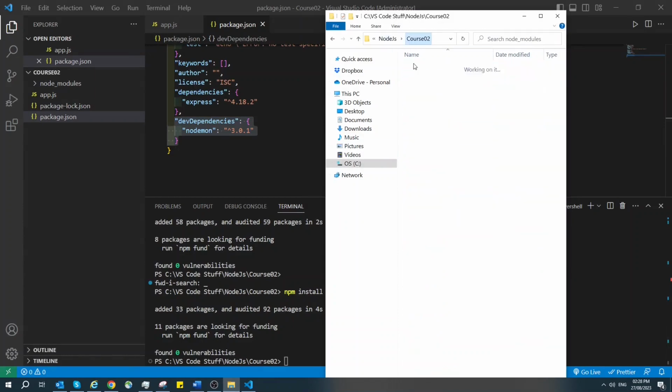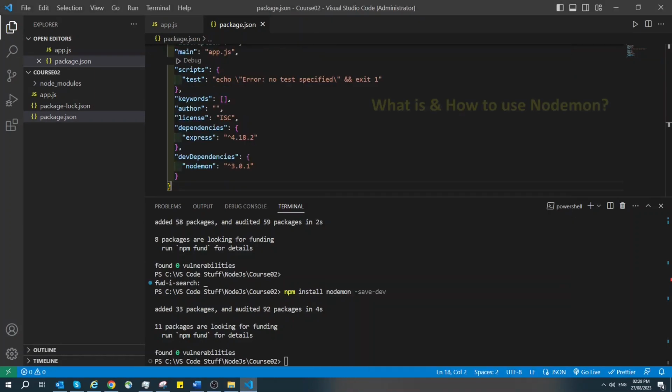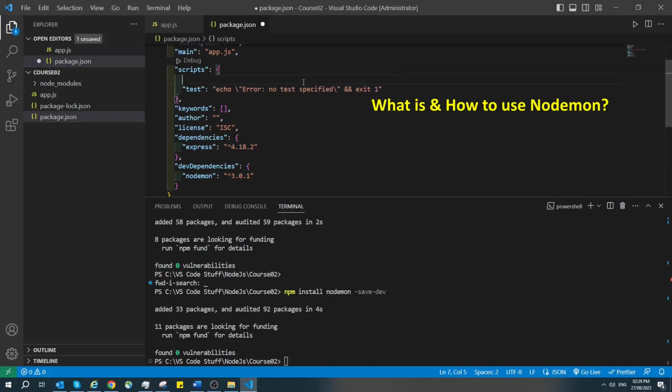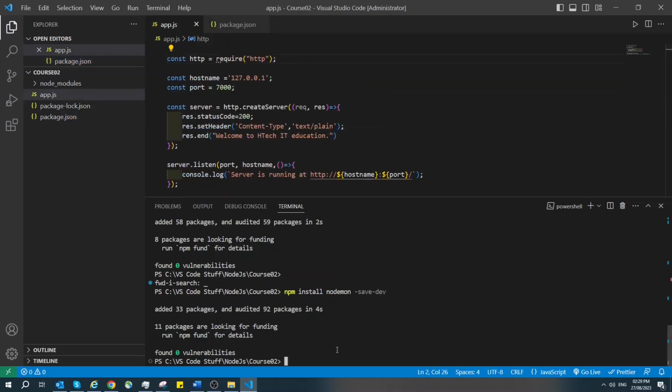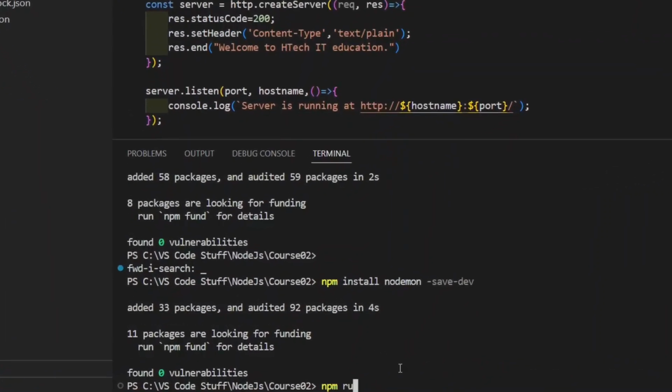And if I go into the folder, and here I can see what is nodemon, or you can say node monitoring, and how to use it. It is a simple monitoring script which is only used during the development of the Node.js app. It will watch the files in the directory in which nodemon was started, and if any file changes, nodemon will automatically restart your code and application. And for that I will only need to mention in the script, and here I will mention nodemon colon, and here I will write the command nodemon app.js. There is no need for this. When we are going to start our application, I will need to type here npm run nodemon.